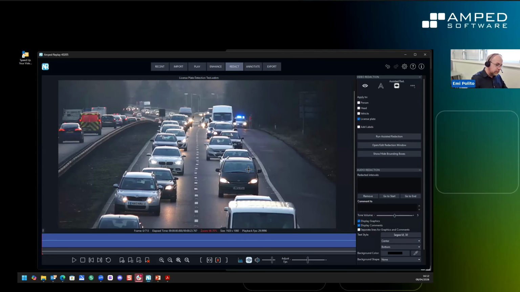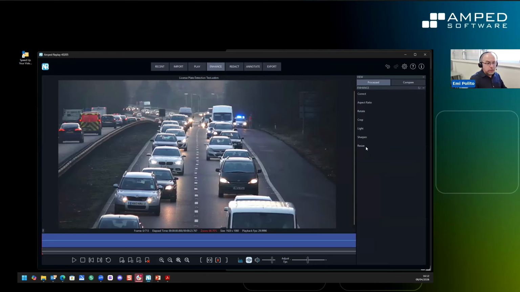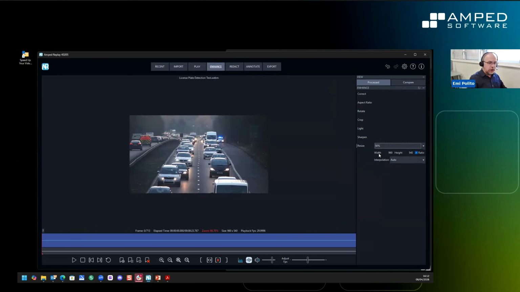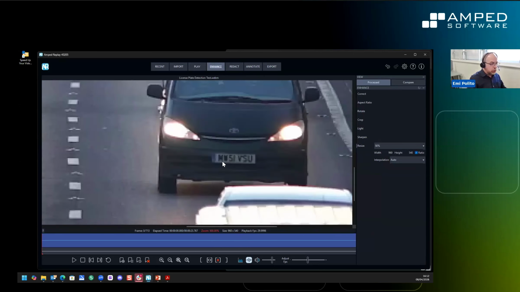But what I'm going to do now, you see, it's doing it quite happily, but I'm going to cancel it for a specific reason, because it's taking too long and it's kind of frustrating me. So I can use a cheat, a shortcut. I can go onto the Enhance tab and purposefully make my video smaller, only temporarily. I'm going to click on the resize filter and make my video half the size of the original, so 960 by 540. All I have to ensure is that I don't reduce the quality too much for the tracker to not identify these license plates. It might be the case, so I just have to be careful with that.